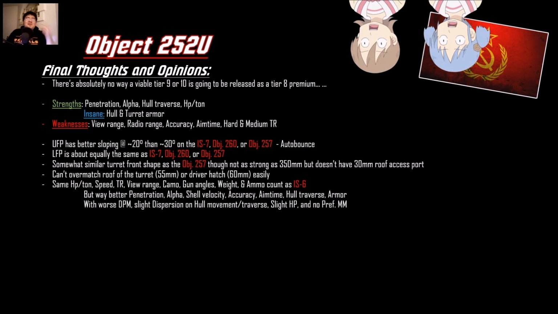So the upper frontal plate has better sloping at about 20 degrees to the horizontal than the 30 degrees on the IS-7 or the Object 260 or 257, so it's auto bounce. Lower frontal plate is about the same, so somewhat similar turret to the 257 as you saw, but it's not as strong as the 350mm at the front, but it doesn't have the 30mm roof, so that's a trade-off.